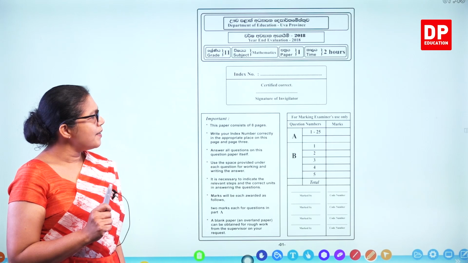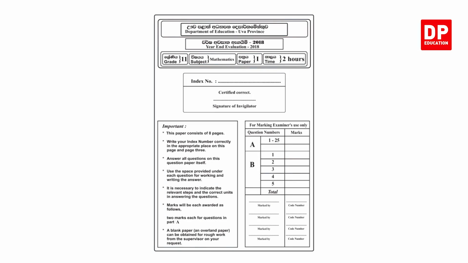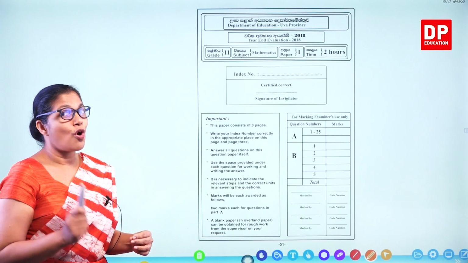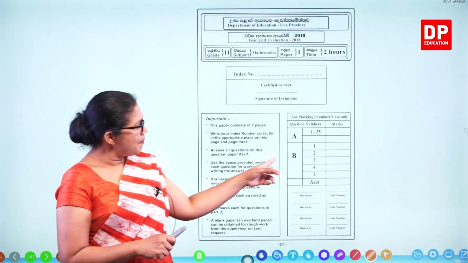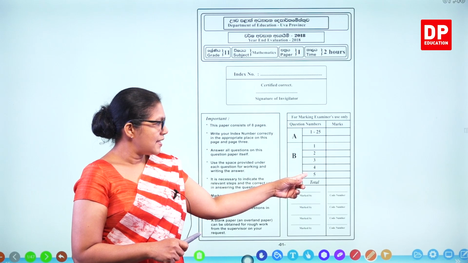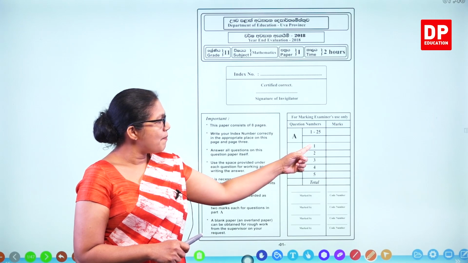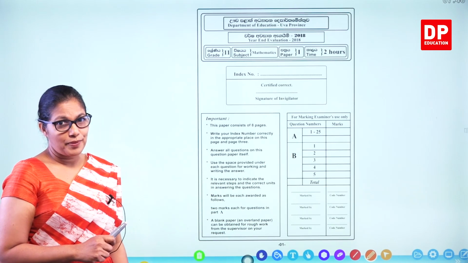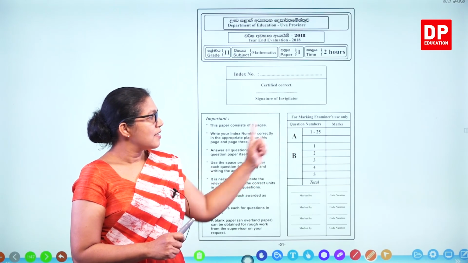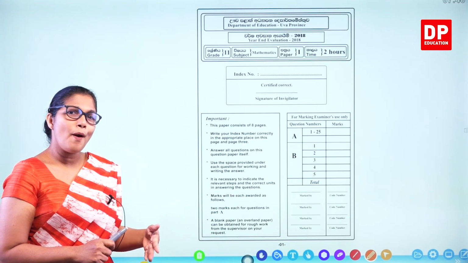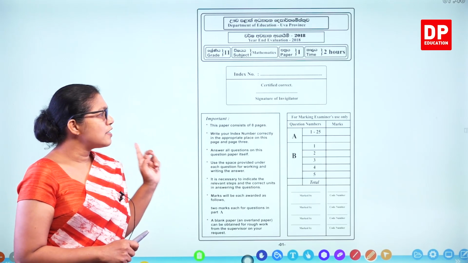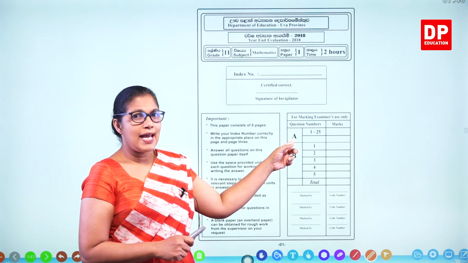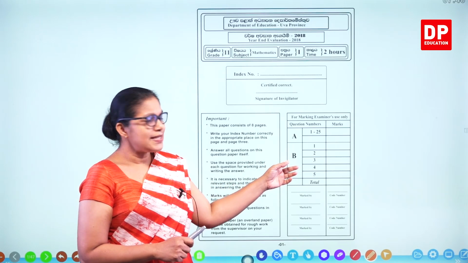So in paper 1, there are 2 parts, part A and part B. So part A you get 25 short questions, each worth 2 marks. And part B, 5 questions. So you get 10 marks for each question. So 50 marks for part A, 50 marks for part B. So altogether 2 hours. So that means you can spend paper A 60 minutes and paper B 60 minutes.